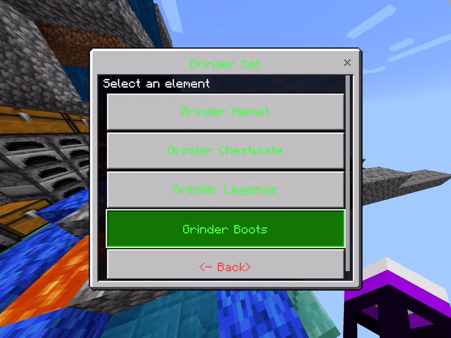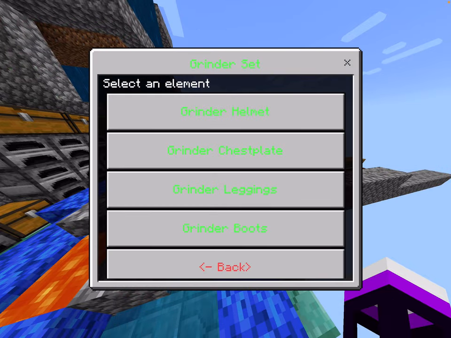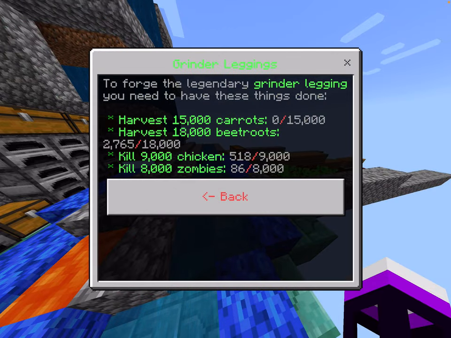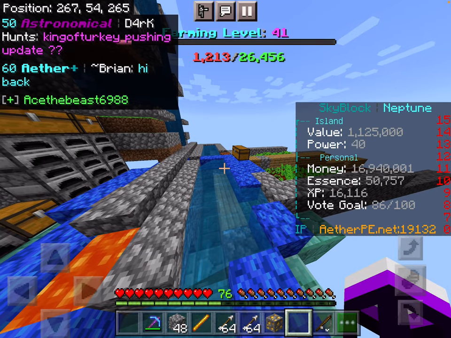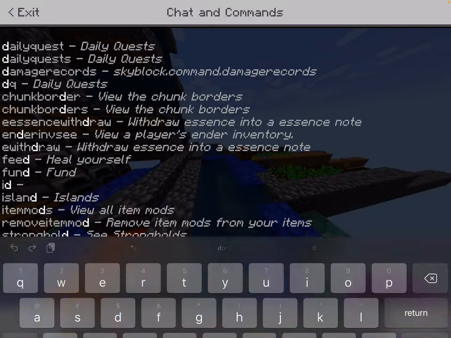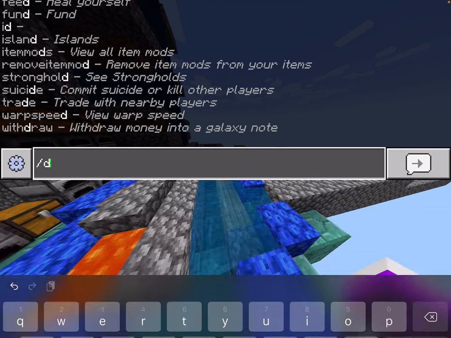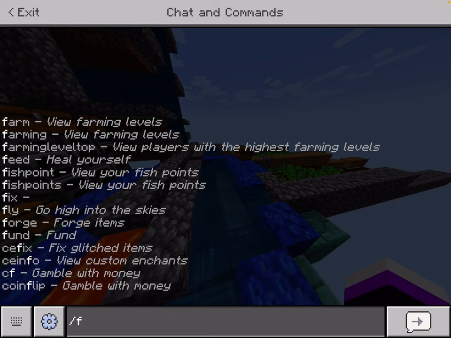Let's just check the boots then. It's okay, darling. What? Potatoes? Hey, yo. Kill 1,000 skeletons. Yo, that's a lot of fish points as well. Harvest. There's too many things. Way too many things. Alright. I got a slash bomb. Farm. And check some other things as well.